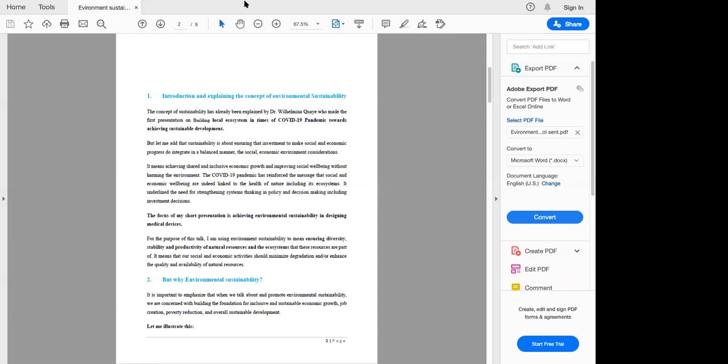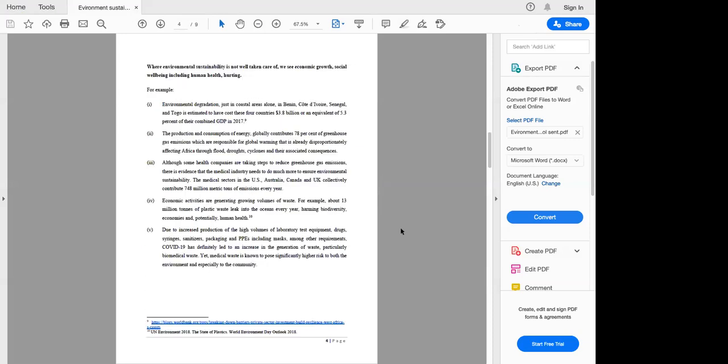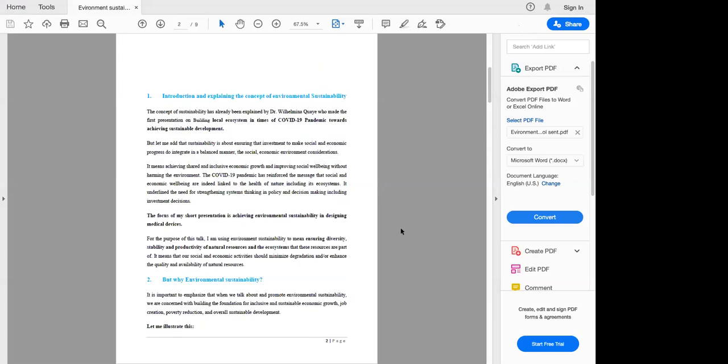Yeah, so for this presentation, I basically want to take you through 4 areas. One of which is to interact with you and reflect with you a little bit on the concept of environmental sustainability. And we shall be able also to look at why environmental sustainability actually matters. And then we will look at the commitments that are there at global level and regional level in terms of driving environmental sustainability. And then we'll look at a particular role that you as innovators will be able to play in making sure that you actually integrate environmental sustainability into your design of the devices.